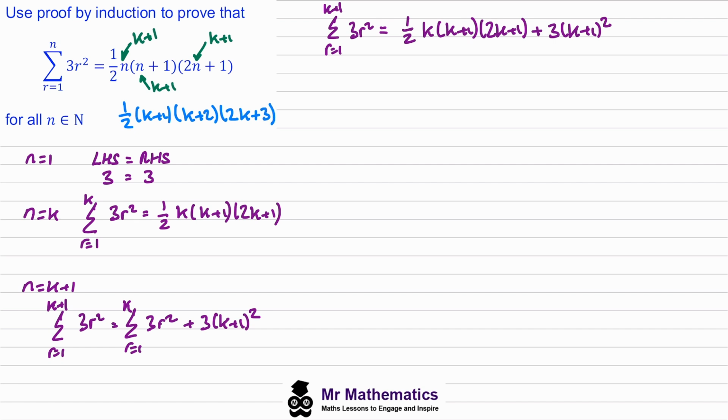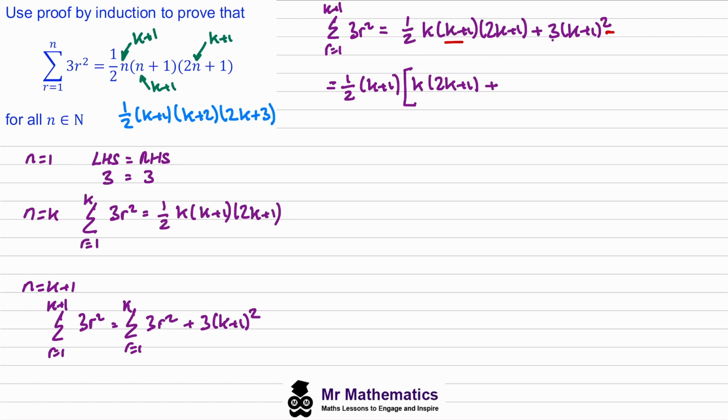So our goal now is to show that this is exactly the same as what we have here. And you can see that we can factor out the k plus 1 term, and we also need to factor out this half. So this will be equal to 1/2 of k plus 1. I'll just make a note that I factored this out. Then we'll multiply this by the k term and the 2k plus 1. So that takes care of this side.